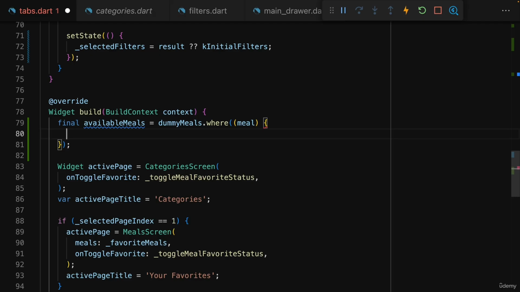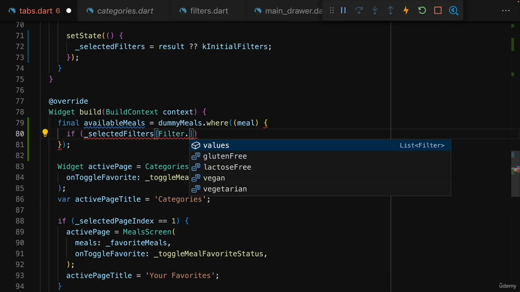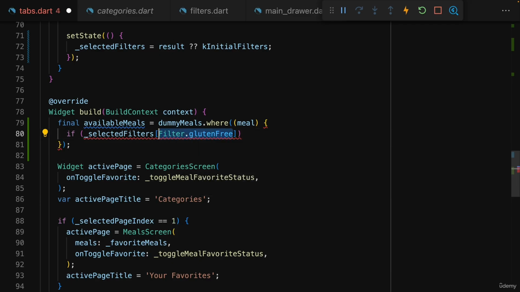And then in here we want to return true if the meal should be kept and false otherwise if it should be dropped. But of course this should now be derived dynamically, and to derive it dynamically I'll add an if check in this anonymous function that's passed to where. I take a look at my selected filters and at the gluten-free filter, for example, by accessing that value by its key, and that will be true or false, true if the filter is set, false otherwise.